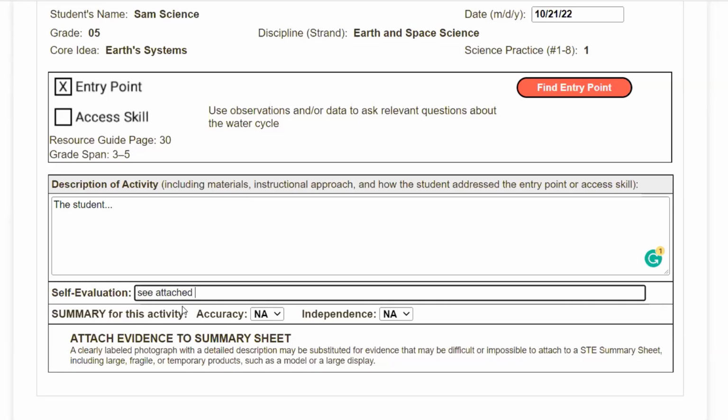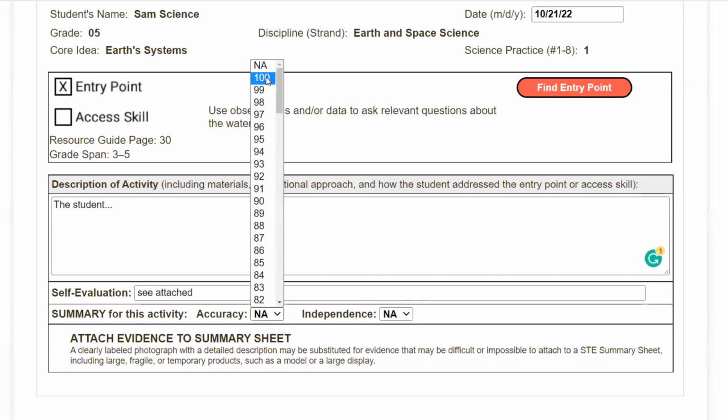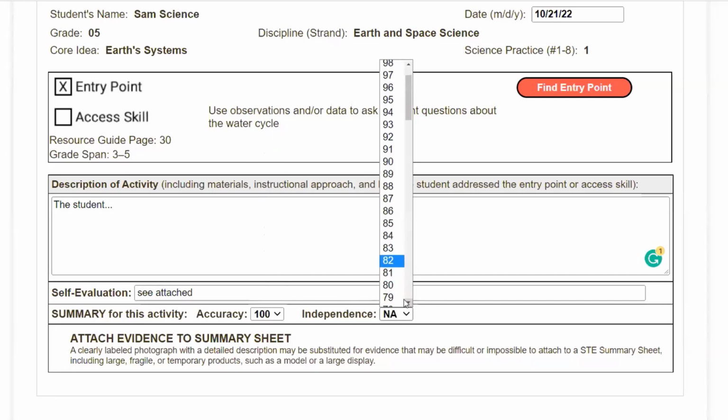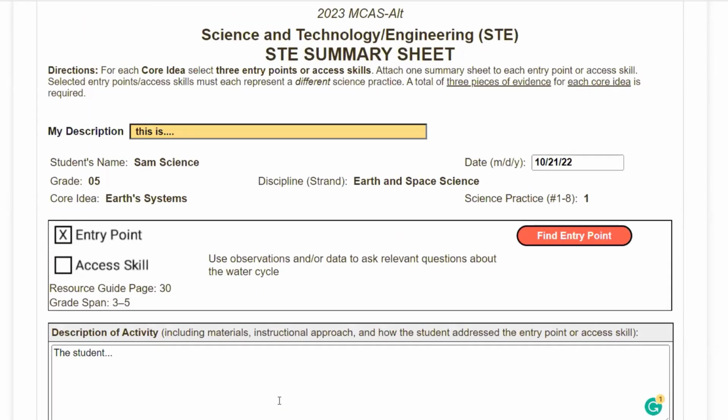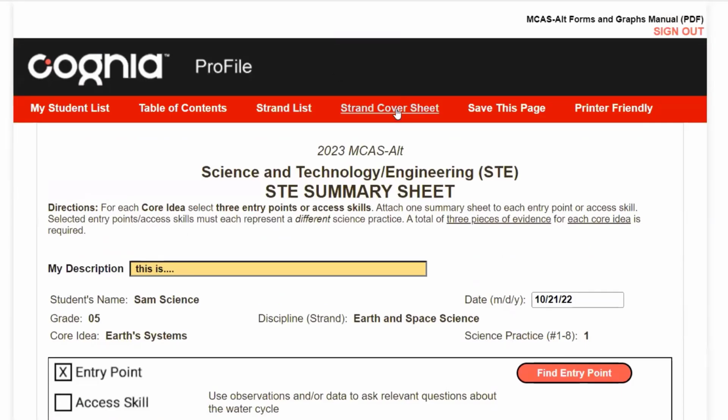If you've got that standalone, separate self-eval where they can reflect, how did you do? Was this too hard? Was this easy? There's sort of reflection in the moment on a separate sheet of paper that you use for everything. Totally appropriate. And you can just say see attached. We see certainly a lot of that. And then the last piece is just accuracy and independence. And that's it. You do that 3 times. The question comes up a lot: what about 6? I heard 6. Nope. 3. New last year we pared it down to 3, and still 3. So you just have to do 3.